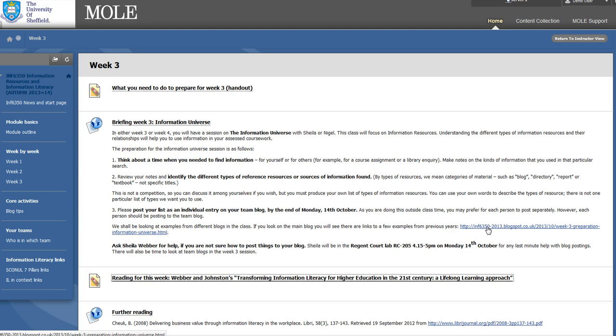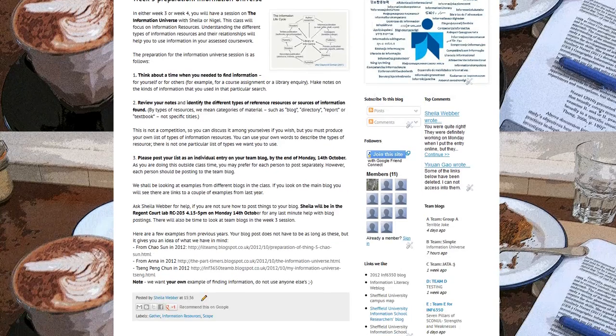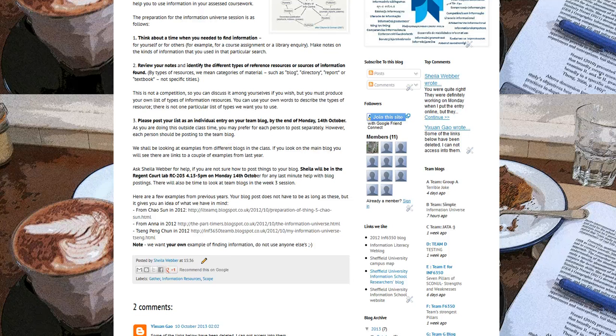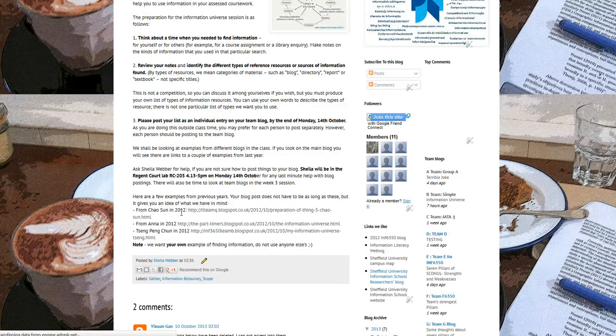In this blog post here, I've linked some examples from last year. I'll just mention that although there were some extra examples from the year before last, which I linked on Monday, suddenly Blogger has actually deleted the 2011 blogs, so you're just left with these 3 links here, which give you examples of people last year and how they described a search.